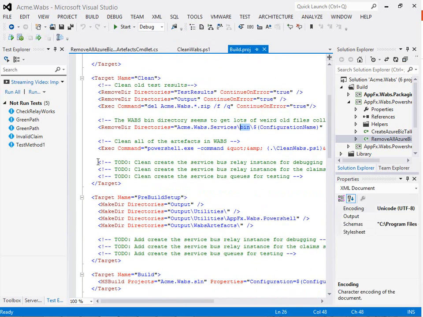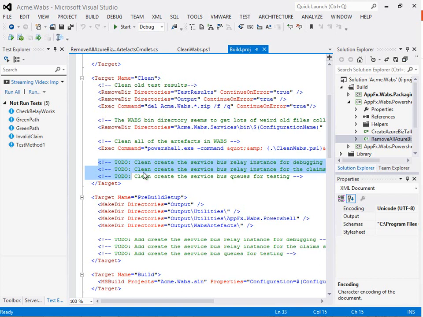Then I've got some comments in here. So in my sample project I'm working on, I'm doing a little bit of stuff with service bus as well. So I've got some receive and send queues, and what I'd probably do in the real world is have something in here which sets up queues in the build script, because this would be a dependency on the project. So I'd probably run it, spin a couple of queues up in the cloud, clean them up after I'm finished, maybe do the same with the service bus namespace even.